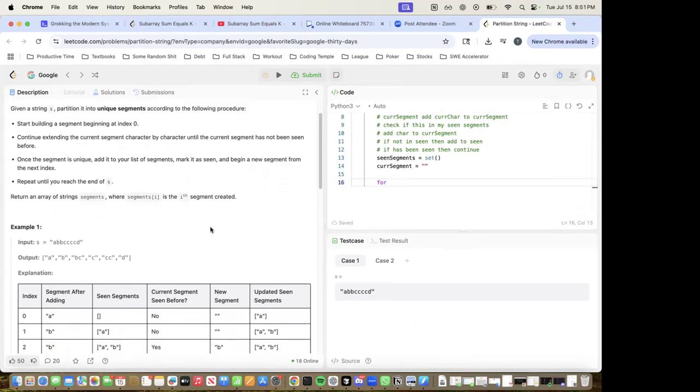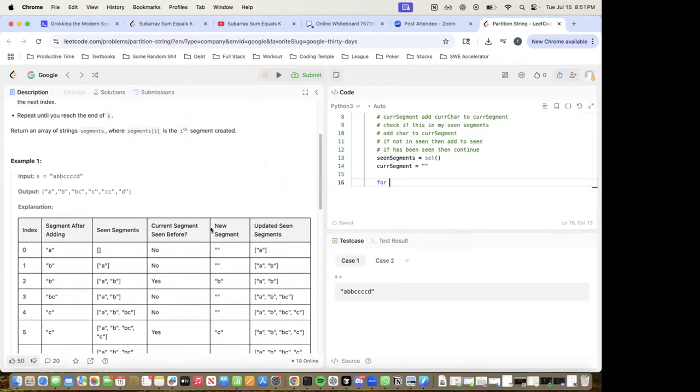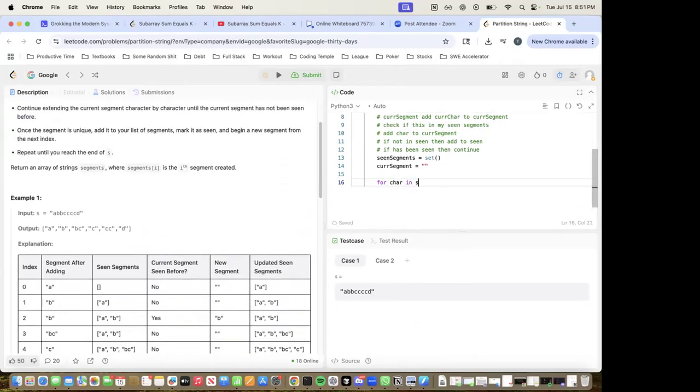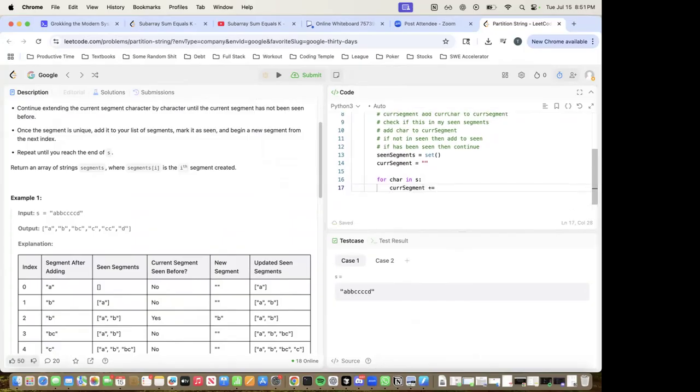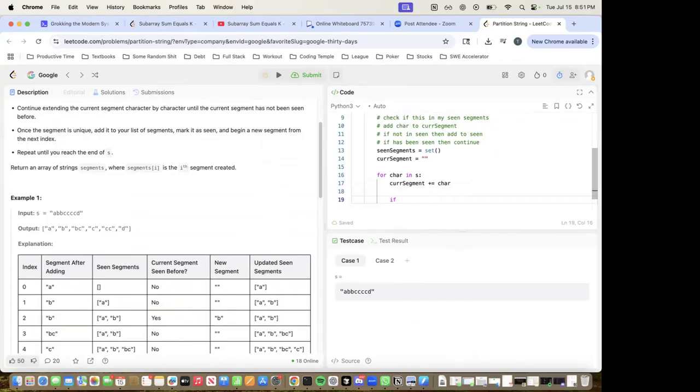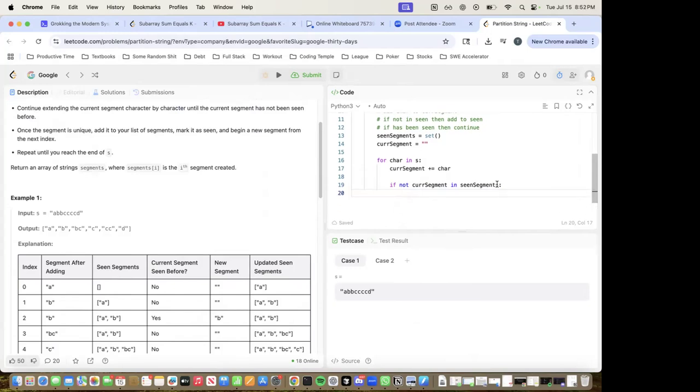I don't think I need an index here, so I will just do for character in S. For character in S, I'm going to first append it to my current segment. Current segment plus-equals character. And then I'm going to check if current segment is in seen segments. Now, if it's not in seen segments, then I'm going to add it to my seen segments.